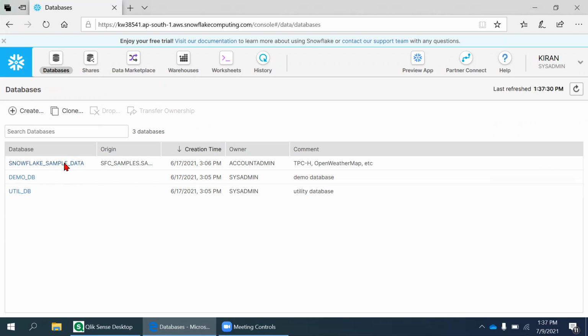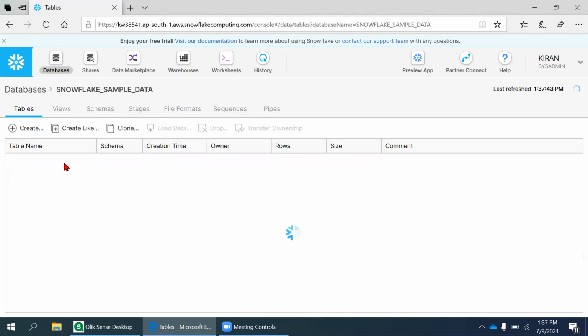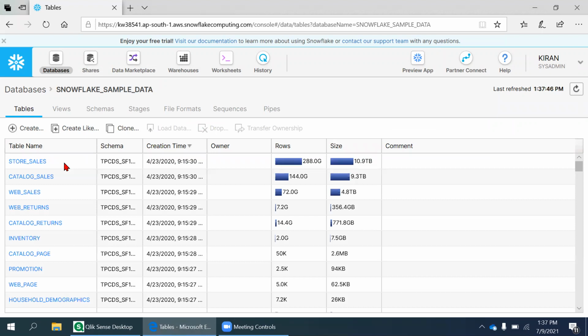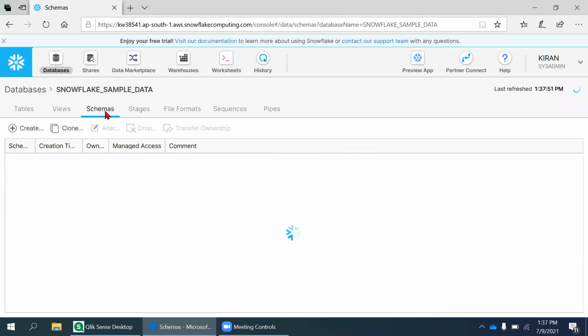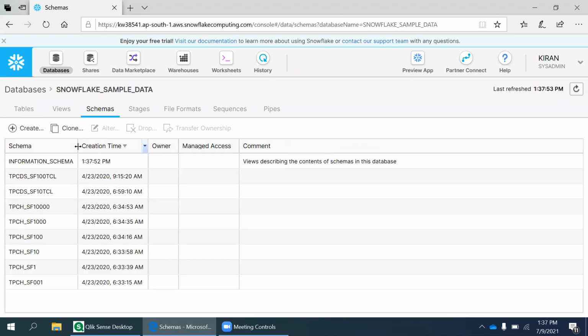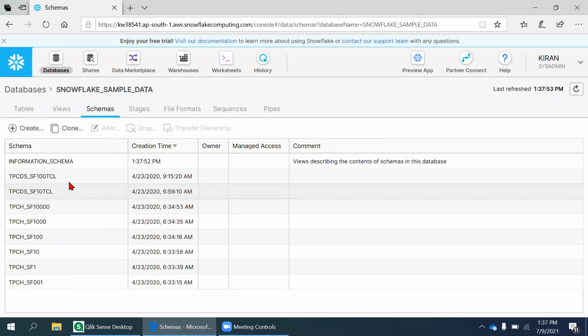So if you go there, these are the tables, but you can see different schemas also. So these are the different schemas which are available in the default database which is provided by Snowflake, that is SNOWFLAKE_SAMPLE_DATA.